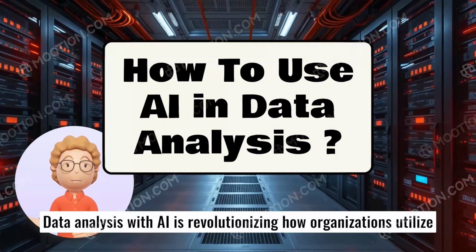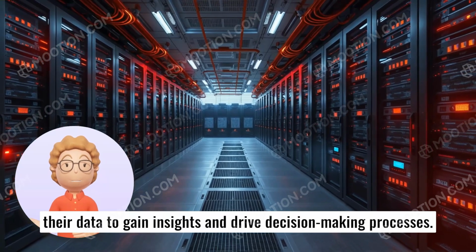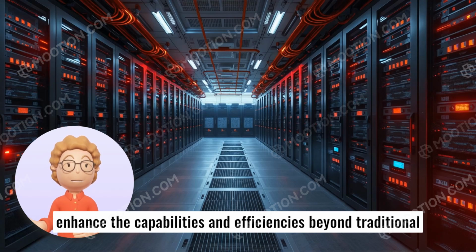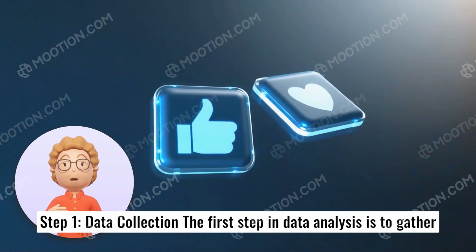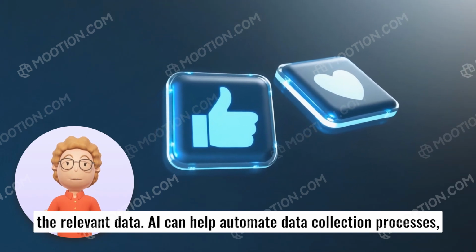Data analysis with AI is revolutionizing how organizations utilize their data to gain insights and drive decision-making processes. Using AI in data analysis involves several steps and benefits that enhance the capabilities and efficiencies beyond traditional methods. Step 1. Data collection. The first step in data analysis is to gather the relevant data.